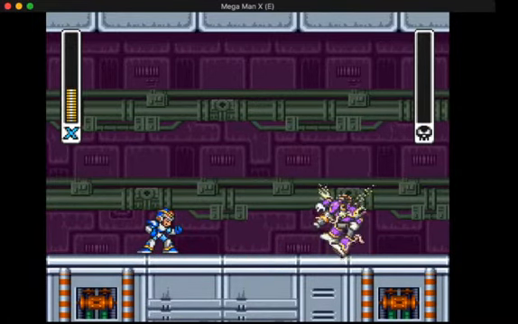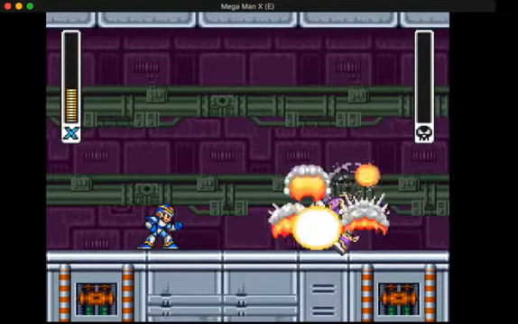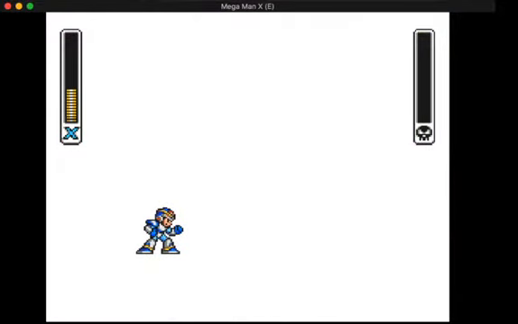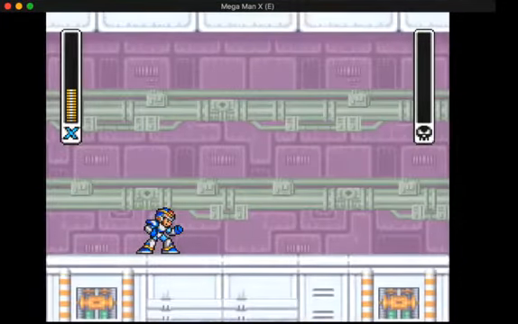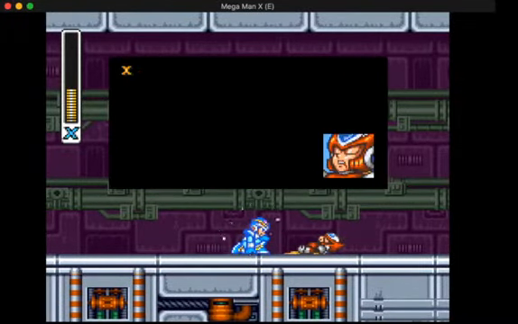And there we go. Vile is defeated. And thus, we go to see our friend Zero.